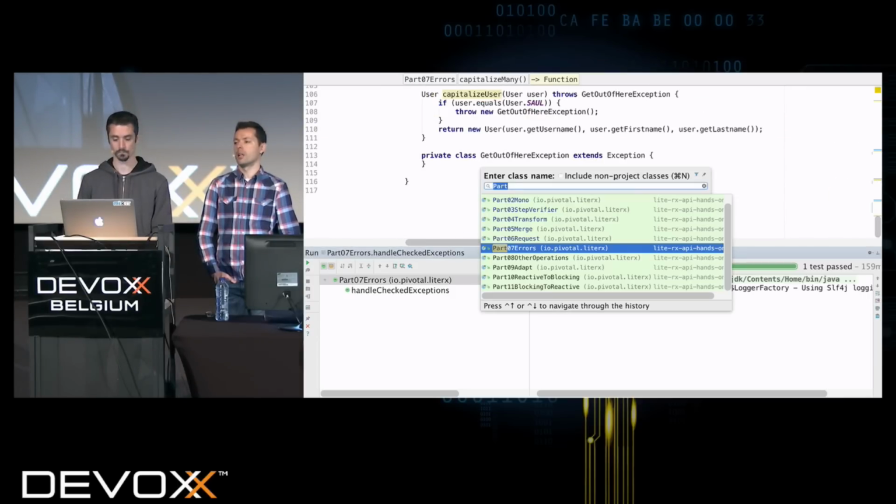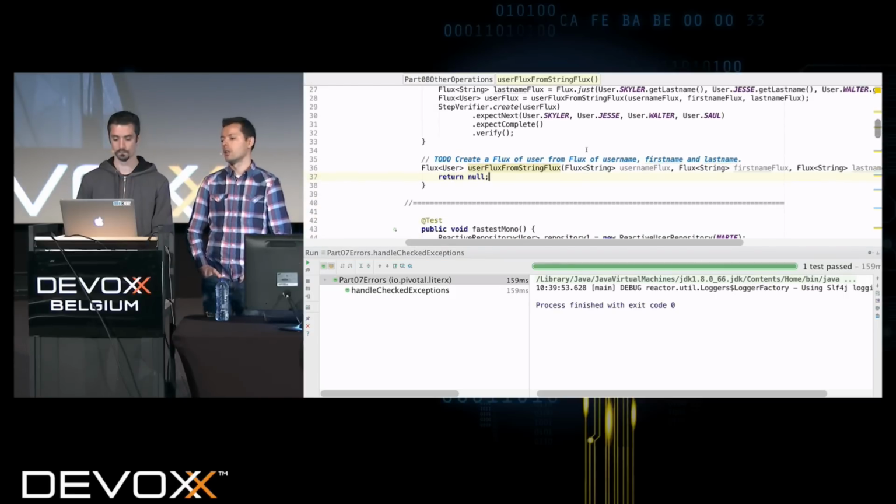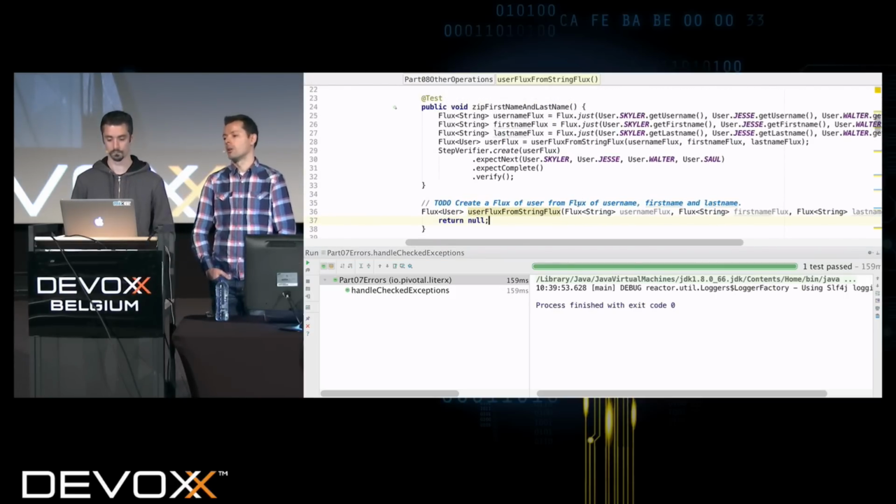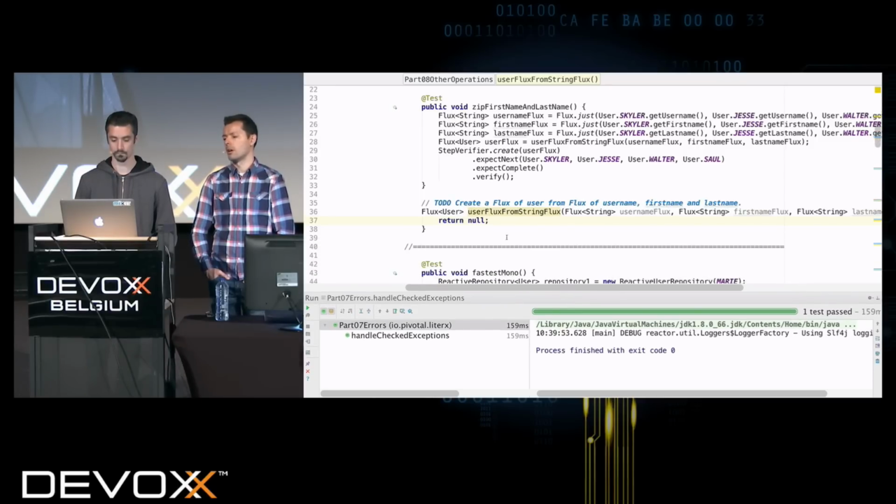Yeah, and there's a lot of value in Reactor about how to deal with exceptions with this, as well as with some utilities that we'll see later in both parts, I guess. So Reactor is making a lot of efforts to help you track down those exceptions. Where do they come from?